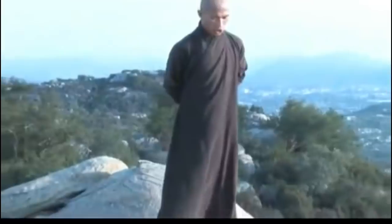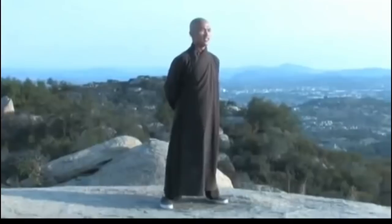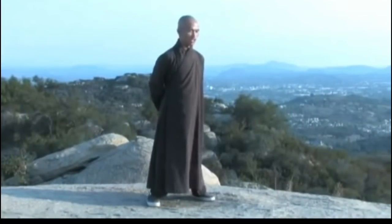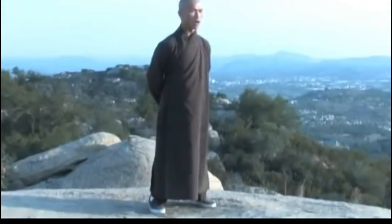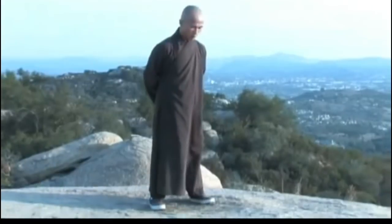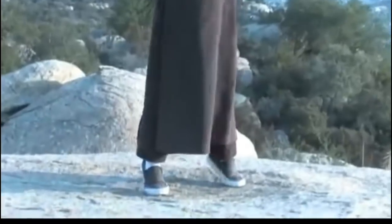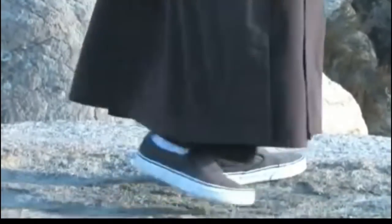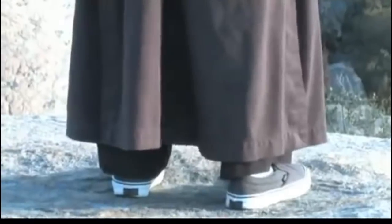We do it in such a way that you can feel very soft, very relaxed in your kidney area. At the same time when we do this, we raise up our toes. So I raise my toes, okay? Then push down, raise up my toes. At the same time when I raise my toes, I raise my hands too. And then like that.